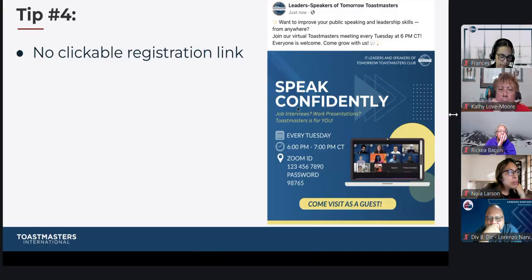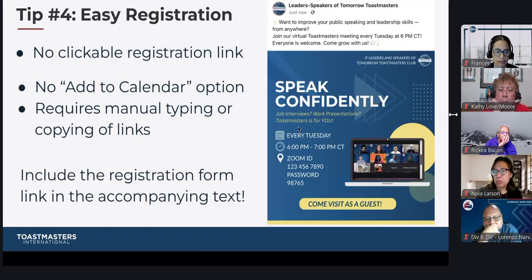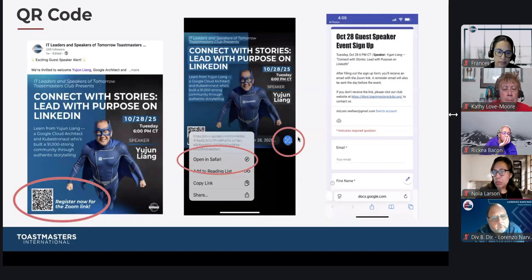Which means I have to manually add it to my calendar. I also have to type in the Zoom ID and password. So the easiest thing would be to have a registration form or clickable link in the text area. Another thing you can do is add a QR code inside your flyer, and Canva will allow you to do this.